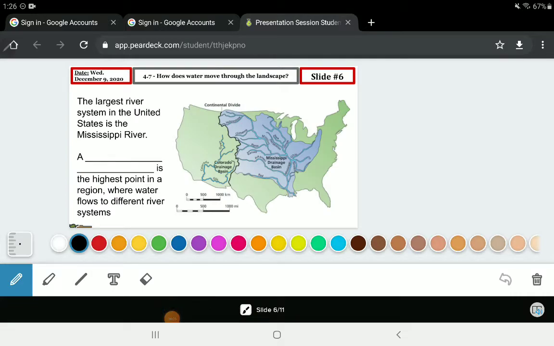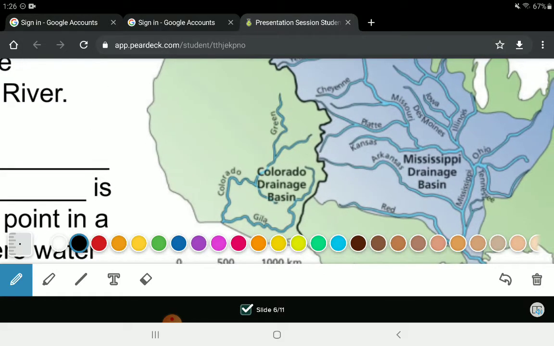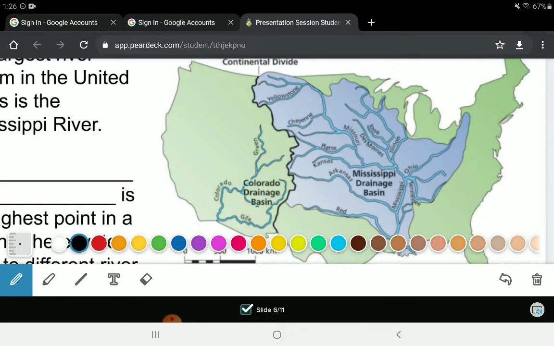In the United States, the largest river system is the Mississippi River. This is where I told you guys before that I grew up in Colorado. So all along this area, along the Colorado Drainage Basin, I'm stealing this from Miss Pancake, who drew all these cute little mountains last time. That mountain system is called the Rocky Mountain Range. Super original name, just called the Rockies, just like the Colorado Rockies. That's where they get the name from.